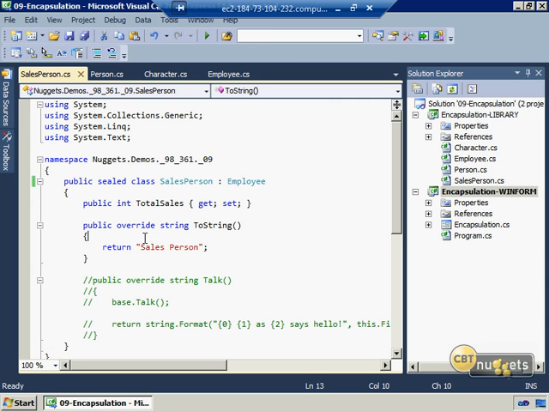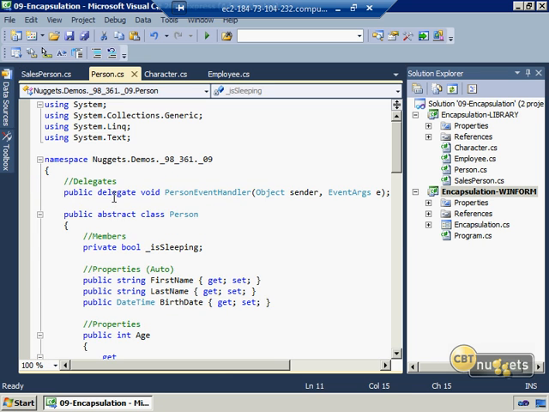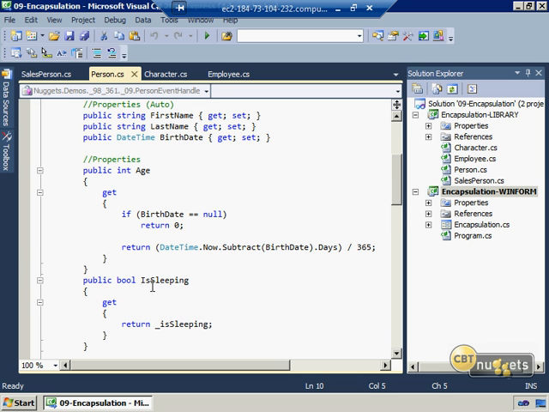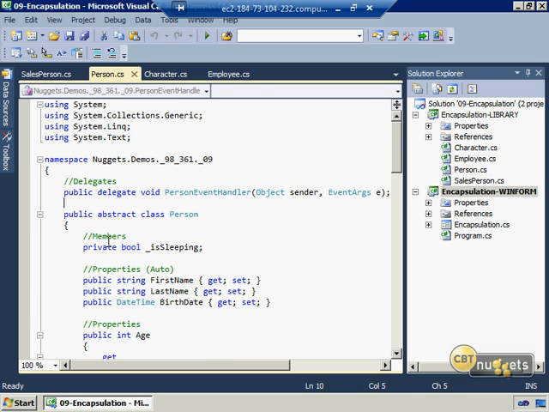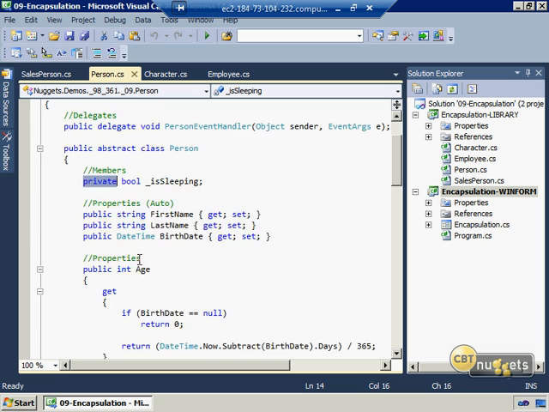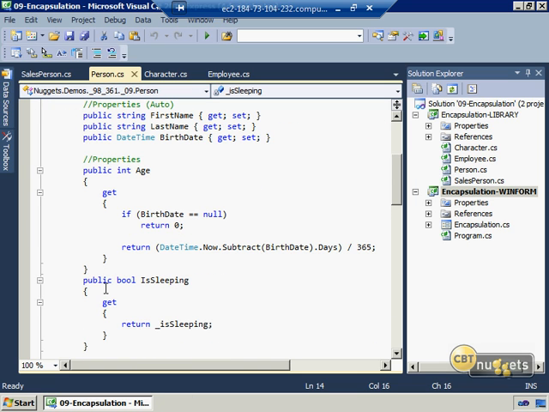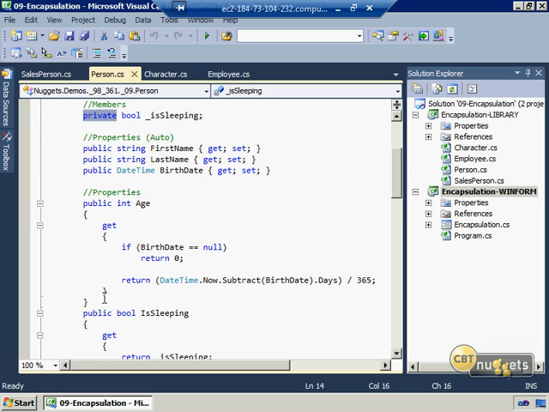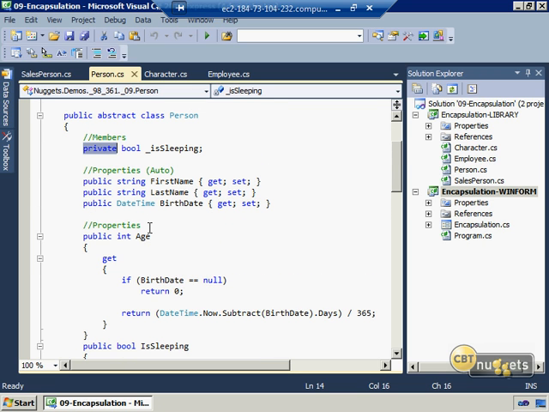So the rest is pretty straightforward when it comes to using access modifiers. In fact, if we head over to our person class, we already did this. We already have the black box encapsulation effect going on here with IsSleeping. Remember, IsSleeping is a property that we expose through a private variable. So this variable is only accessible to our person class, and then we expose it through a property. Again, this was the only way to really do things prior to .NET 4 and automatic properties, which was technically prior to .NET 3.5. All right, let's move on to interfaces here.